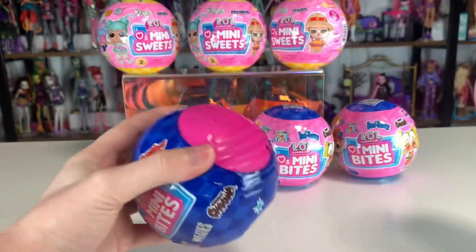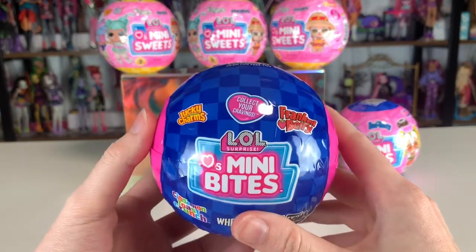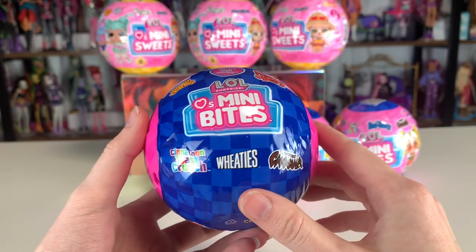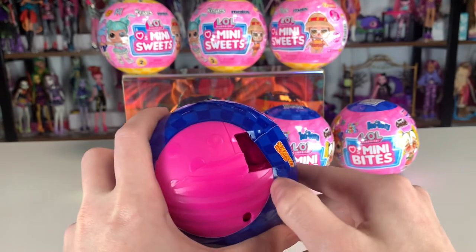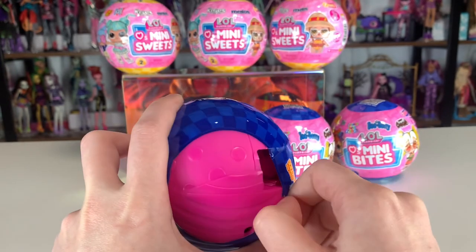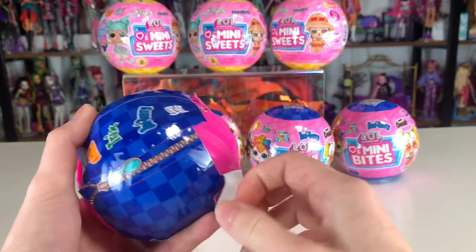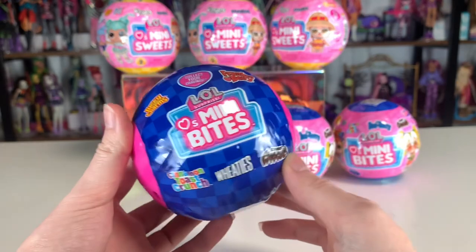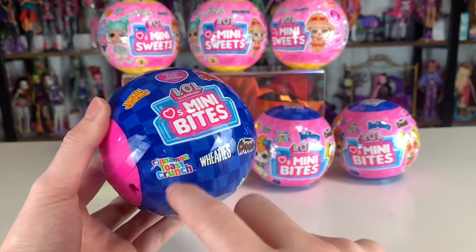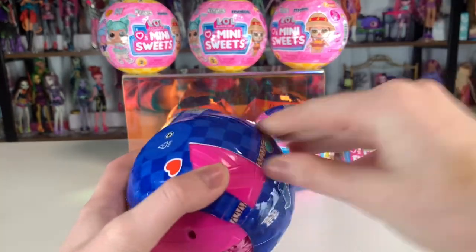The surprise ball is kind of an unusual shape. It says collect your cravings: Lucky Charms, Frankenberry, Cinnamon Toast Crunch, Wheaties, Count Chocula. My mom wouldn't always get the off-brand cereals, which is way smarter honestly because they're like the same. So I never really got to try a lot of these — I've never had Honey Nut Cheerios, and I've had Cinnamon Toast Crunch like once. That's the best one.